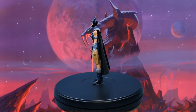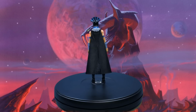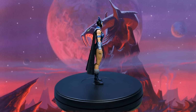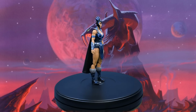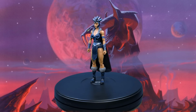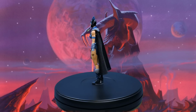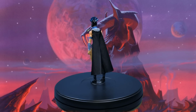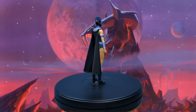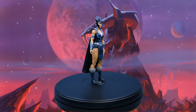And I hate that, because to me, it's a glaring error on what's otherwise mostly a fantastic figure and probably the best Evil-Lyn that Mattel has ever done. I like her magic casting hands that she comes with, and they may not be new, but they feel new. And of course she has grip hands to use her crystal ball of evil, I guess that's what you want to call it. Her scepter, her wand, her magical conduit. And it comes in two pieces, so you can make it that short version, or you can make it the long version like it was originally.